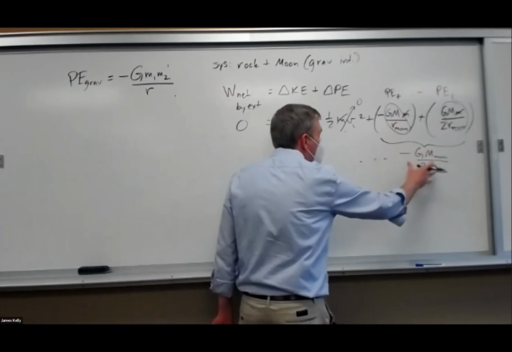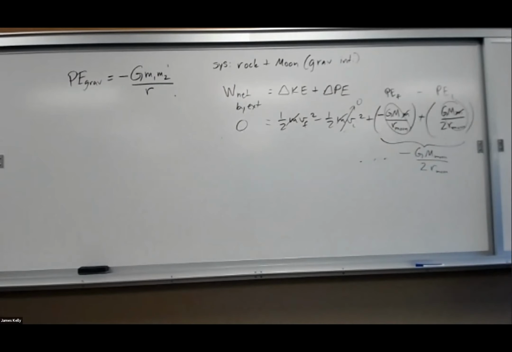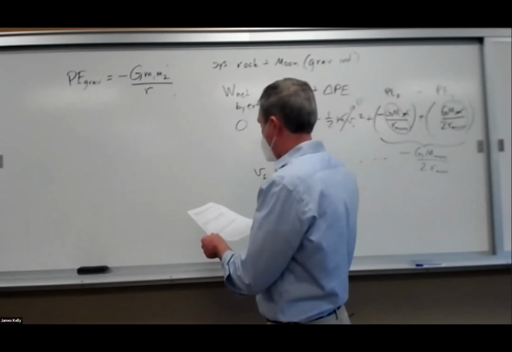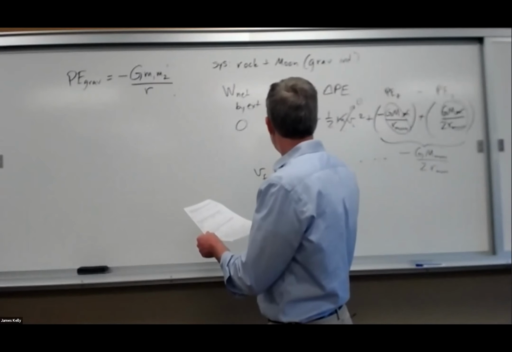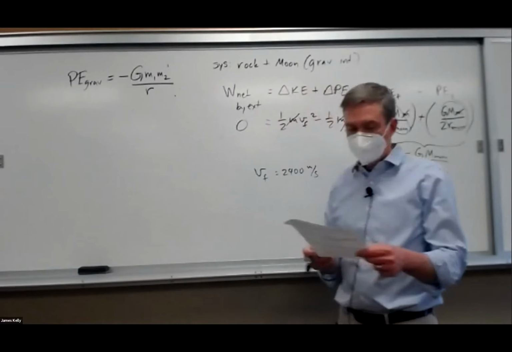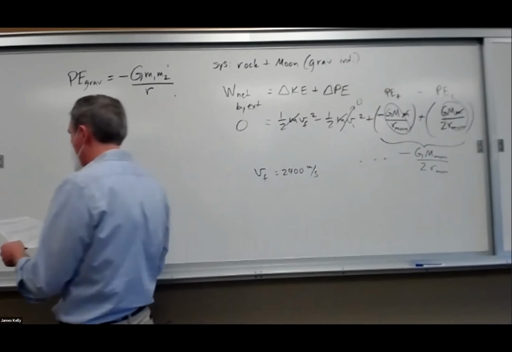So I got to plug those numbers in, right? And then take the square root at the end to solve for V final. And in this case, not surprisingly, you get a fairly big V final. V final I have as 2,400 meters per second. I'm sorry, I'm looking at the wrong one. 1,700 meters per second.